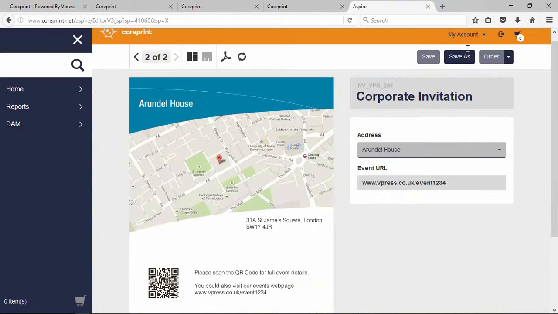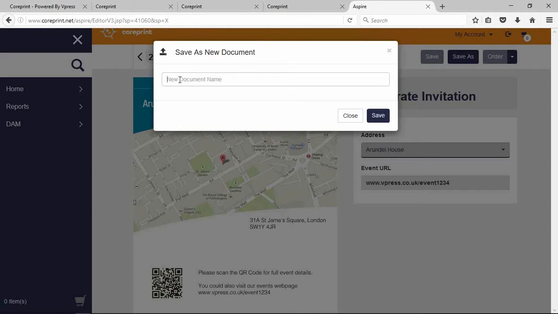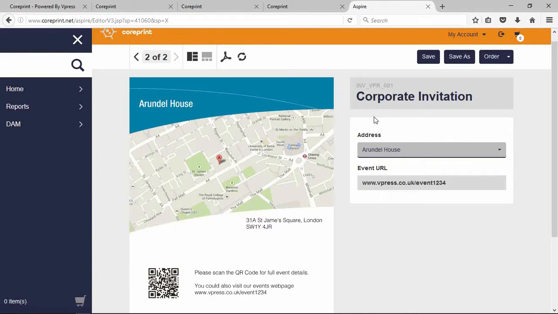Just going to close that down now. It could be 132 pages. It would still be very quick. We use premium hosting, which again is a key factor that I mentioned on the actual slides. What I'm going to do is save that. I'm going to call that Kelvin webinar 123. Save that onto the system. I could do other versions of that particular product, or what I could do is order that straight away and take it into my shopping cart.